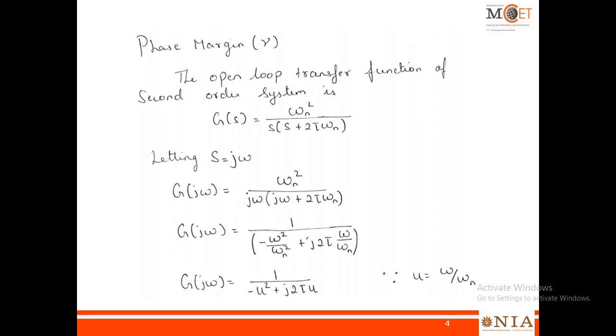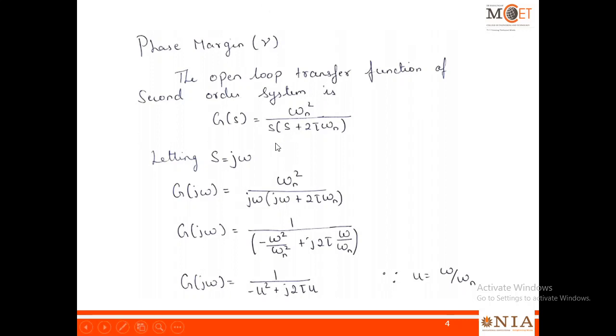The definition of gain crossover frequency is the frequency at which the magnitude of the open loop transfer function is equal to unity. That is what is called the gain crossover frequency. So let us first find the gain crossover frequency, and then apply it in the phase and find phi GC.